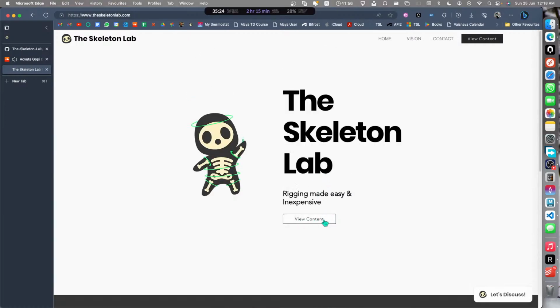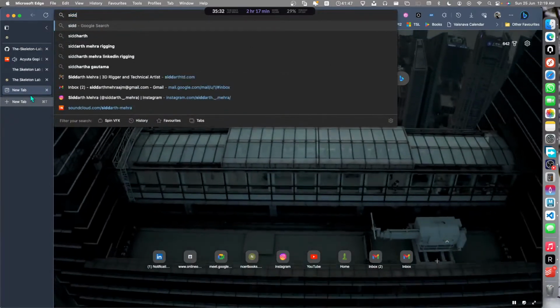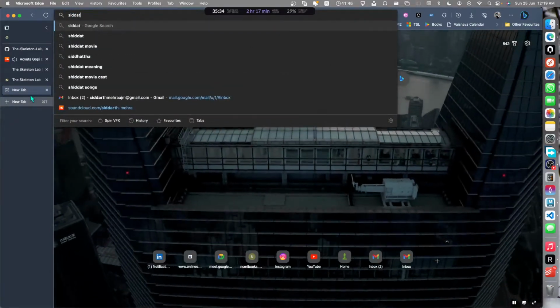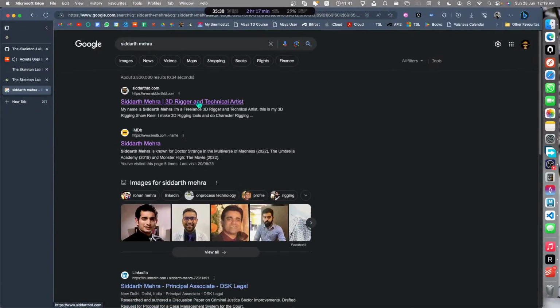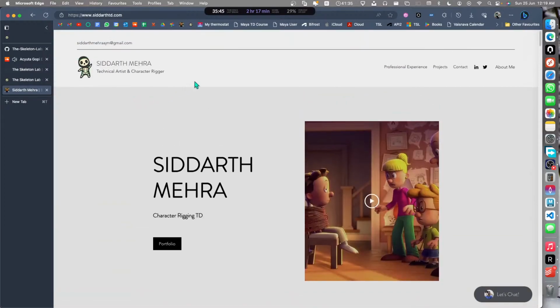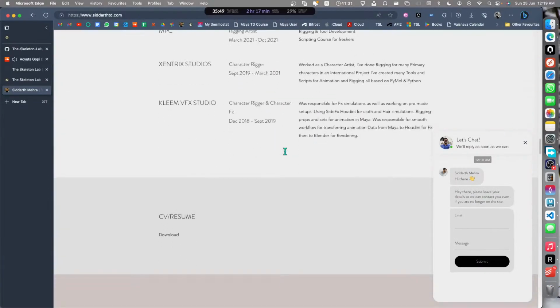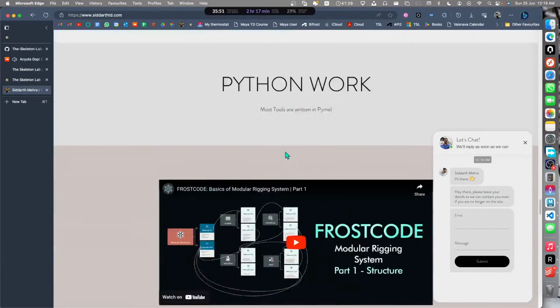Then just say view content. Here it takes you to the skeleton lab, and you can even search for me as ARTH. The first site which will come up is siddharth.com. It shows my details, so you can go to my GitHub as well.